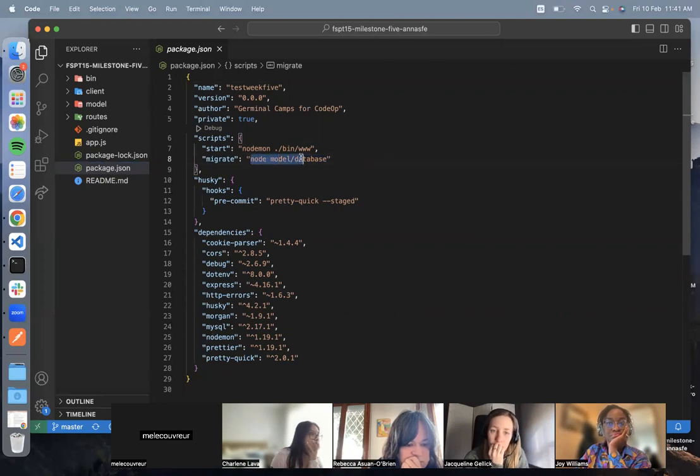So you could either do it like this. We did this manually on the previous assignment, so we ran node model database on the console, or you can have a script inside the package.json to call this migration file. This is called the migration file. It's the one that we use to initiate our database.